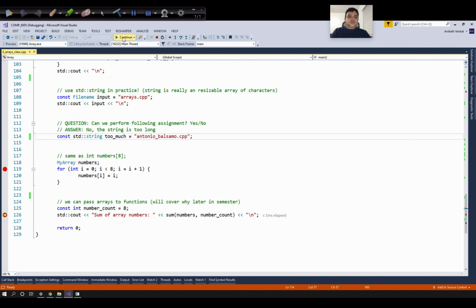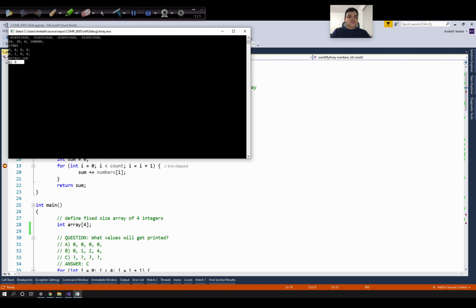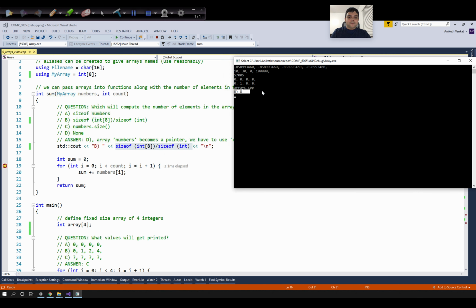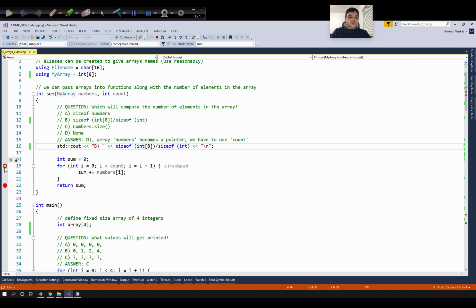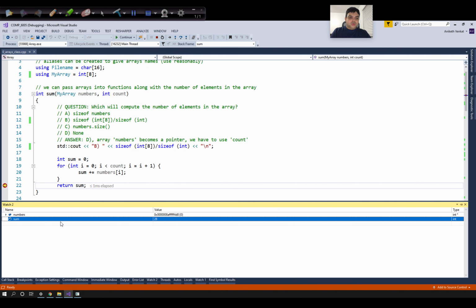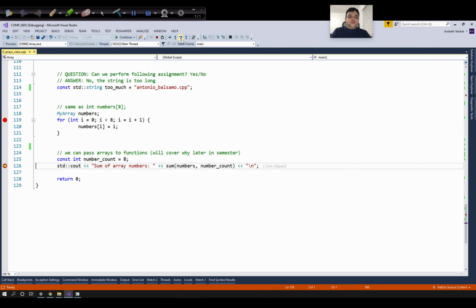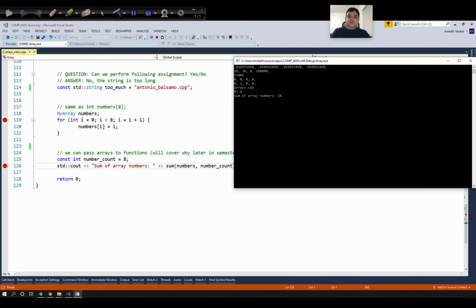Now let's call this function. And let's see what is the size. Here I'm printing the size using the sizeof operator. Notice the size is 8, so we don't have to actually pass the size. And at the end of the loop, let's confirm what is the sum. So the variable sum, if we go back to the watch window, we can check the value is equal to 28. So outside the loop, I was printing the sum of the array numbers, so we should see 28 here on the console window. So the sum of the array is again 28.